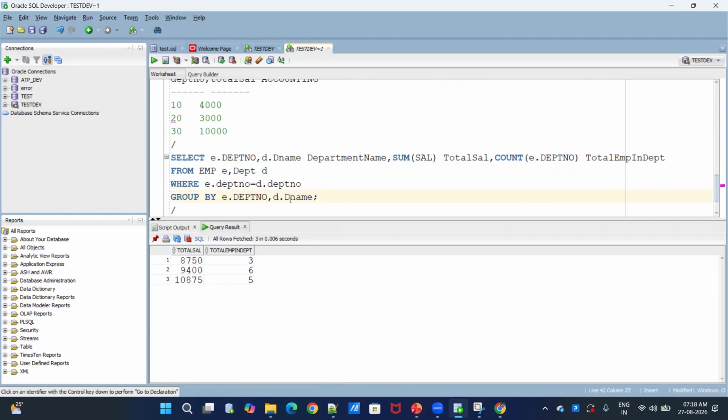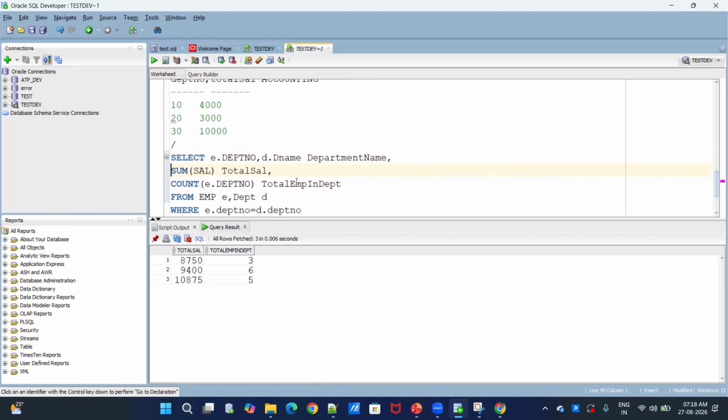So I joined two tables. I got the department wise total salary and count of the employees. And also, if I want to show the average of the salary from the employee table, E dot salary.